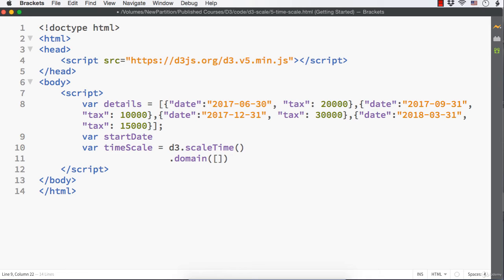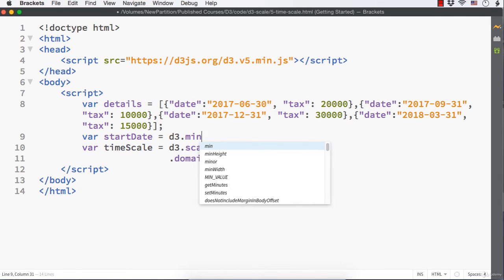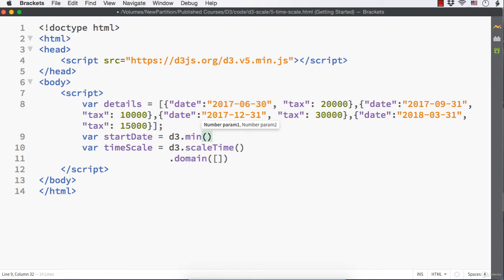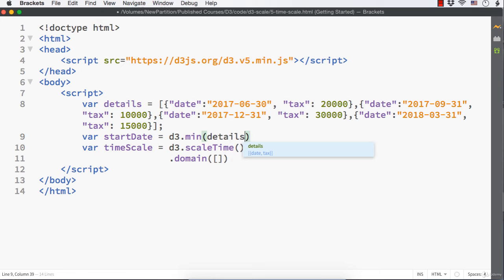This is the minimum and maximum. So how we can do that? Let me write d3 dot min, that is the minimum, and within this how will we pass? We need to pass the details array which contains the information, and then we need to write function d, and within curly braces I need to write return.